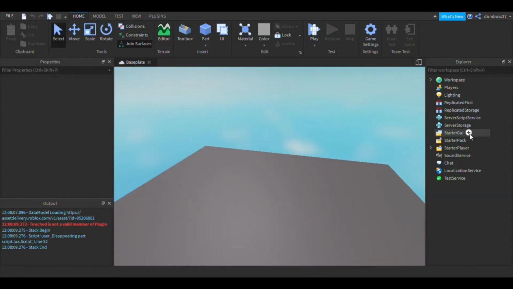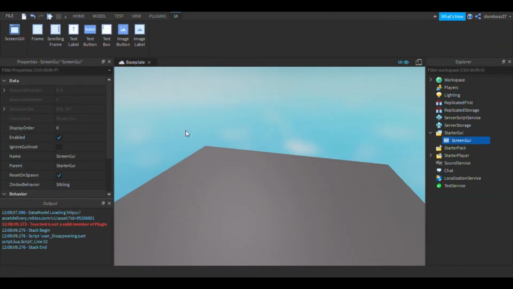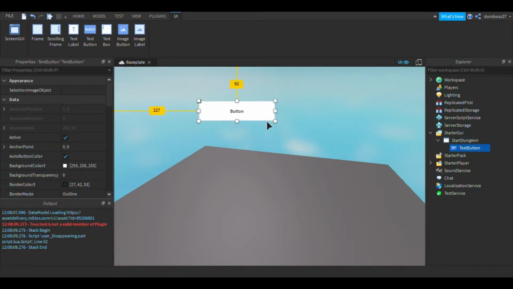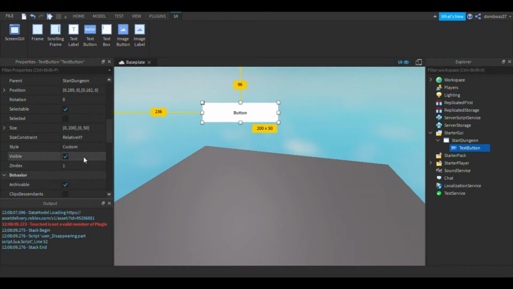So we can insert a screen GUI into the starter GUI, and we can rename it to Start Dungeon. And inside of it, we can just insert a text button. We can just set the size to whatever we want. Alright, I'm just gonna scale it out.